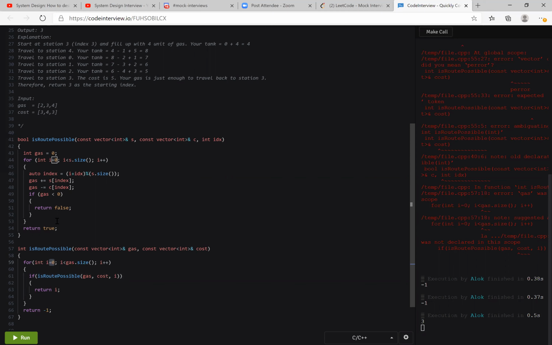Can I go to the, do I have any more information? I'm not using any information right now. I'm not passing any useful information from failure to the next run. So I'm thinking, am I missing information which I can use, rather than going to I plus one, can I go to some other I? That's what I'm thinking.